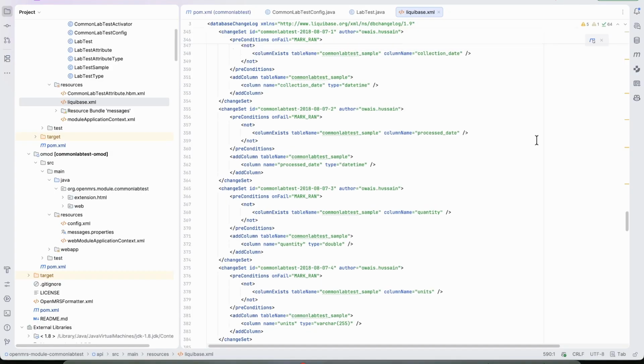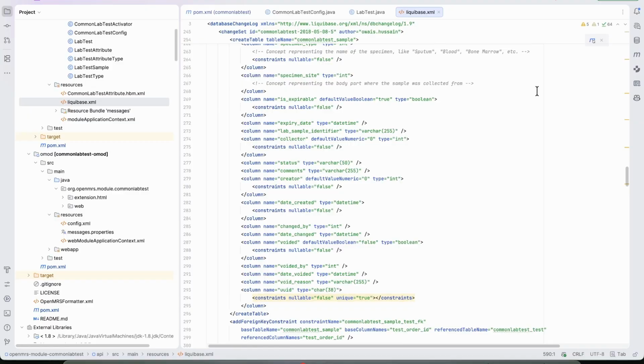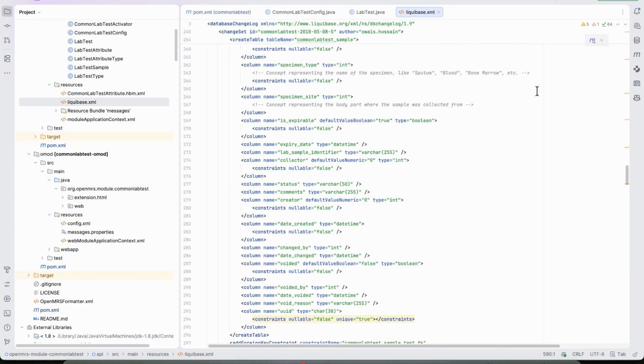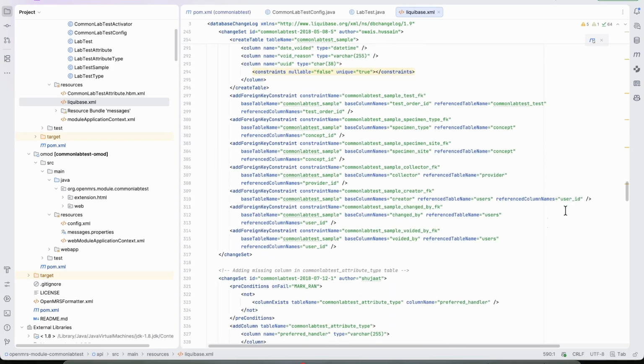Now why do we have XML? Because it is compatible with plenty of other databases. So we are not going to write MySQL script to create tables or alter them or insert certain data inside them. We are going to use XML so that any other database can be used later, and the same changes will be applied.